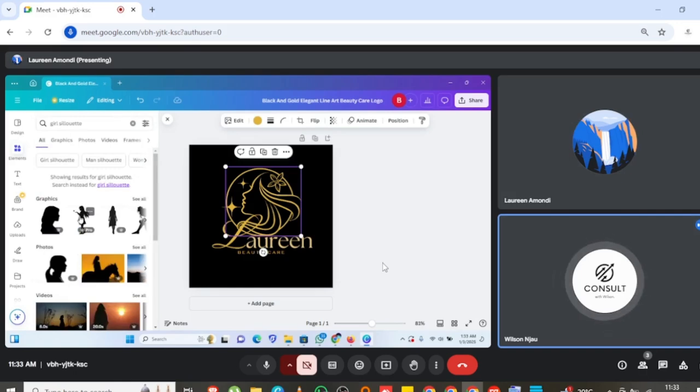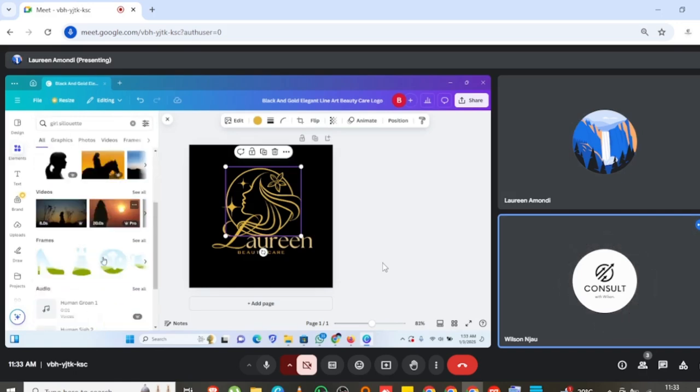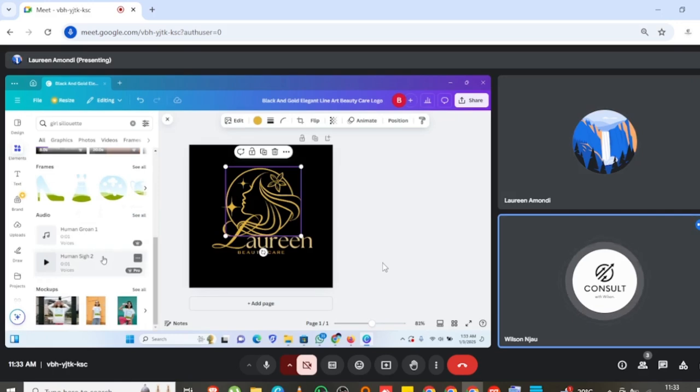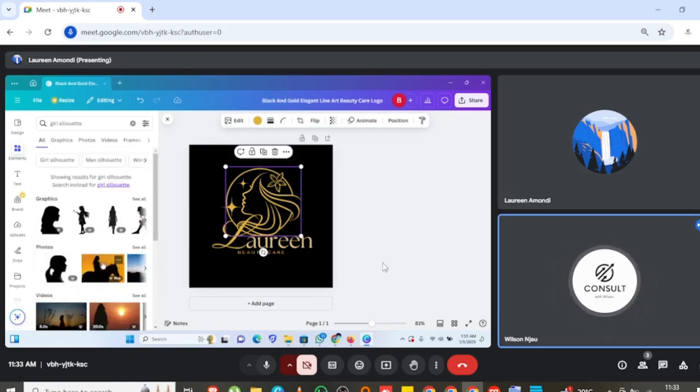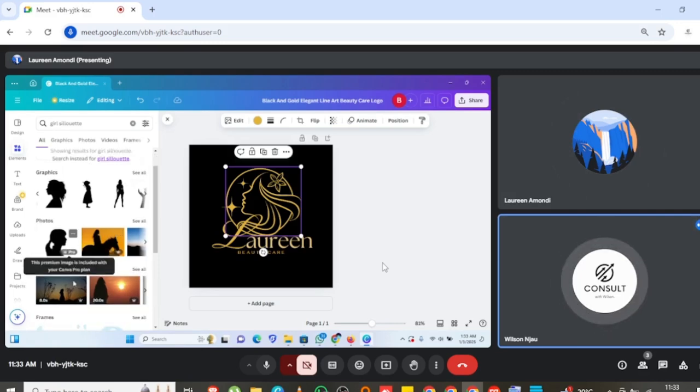And you'll find so many silhouettes, right? Now on elements, you're given things in three or four categories. After the search bar, you can see we have all, we have graphics. I hope you can see it. Yeah. We have photos, we have videos. So where you're currently in, you're hovering your cursor on videos. If you wanted to see more videos, there's see all at the top right. Hopefully you can see it. Yes. So you can click on see all.